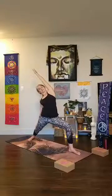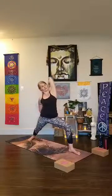Exhale. Keep hugging your outer left thigh underneath you. Inner right thigh open. Flip your left palm up. Lower your right hand down. Inhale. Reach up and back. Viparita Virabhadrasana. You're welcome to stay or find a bind. Half bind or full bind. Turn your heart open. Release the front line of the body. Take a big breath in.